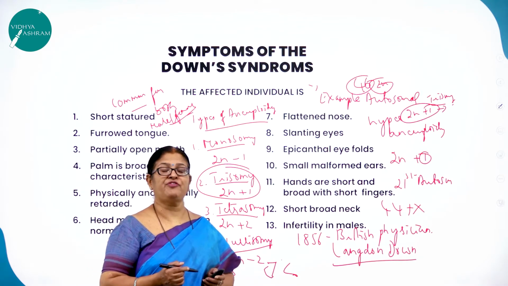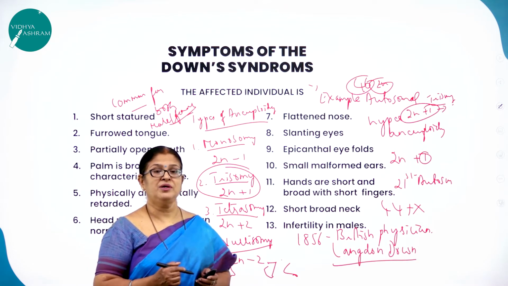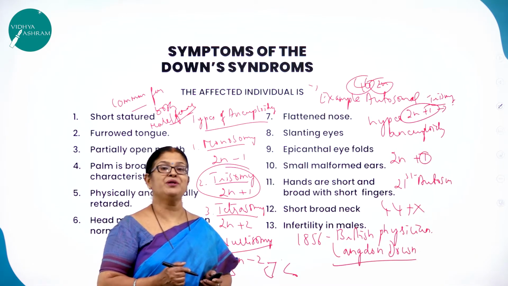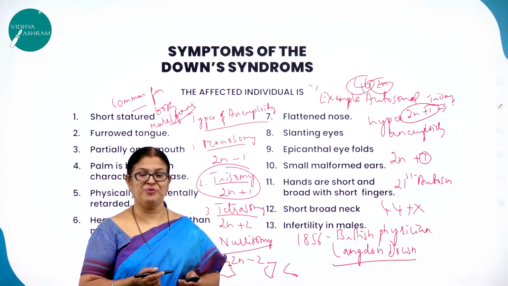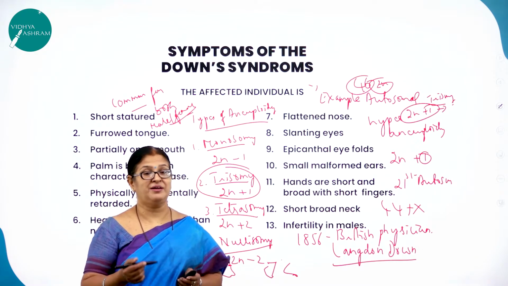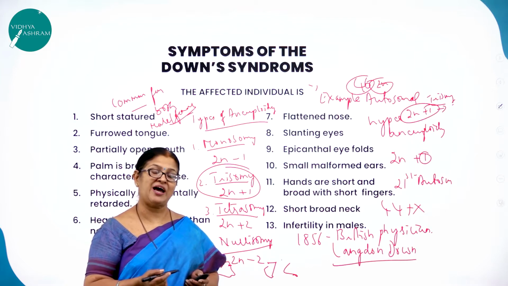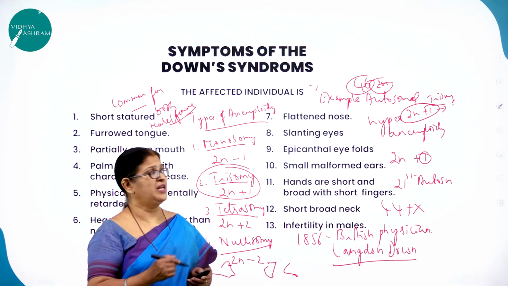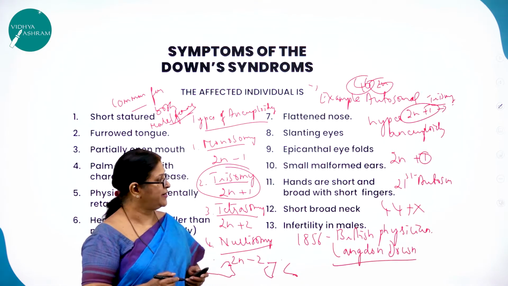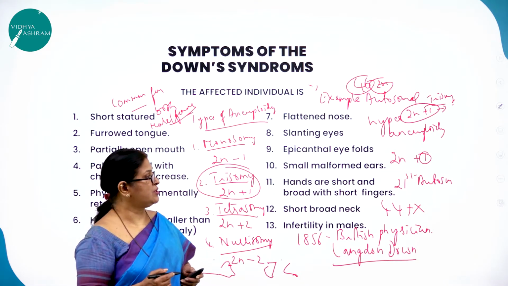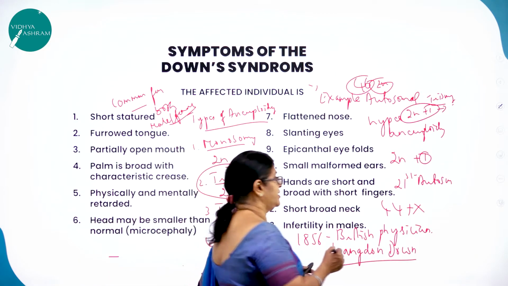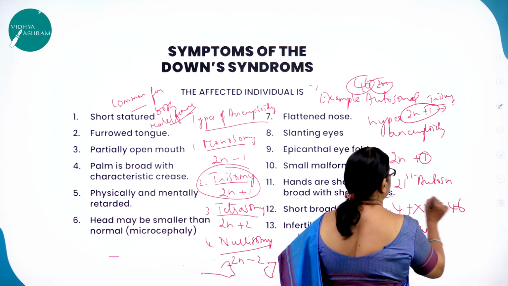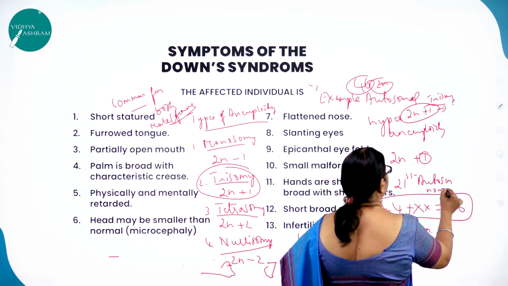And usually you find Down syndrome in babies born to old mothers. What do you mean by old mothers? It's not an old woman, but women who have late marriages. The babies born to such women will have this Down syndrome, right? Now let us see what the chromosomal complement will be. So 44 plus XX is equal to 46. This is the normal chromosomal complement.